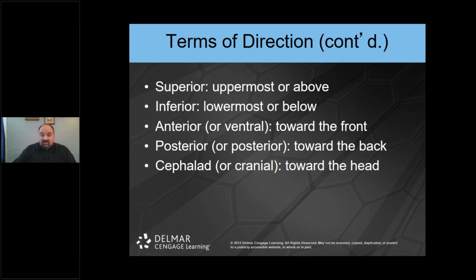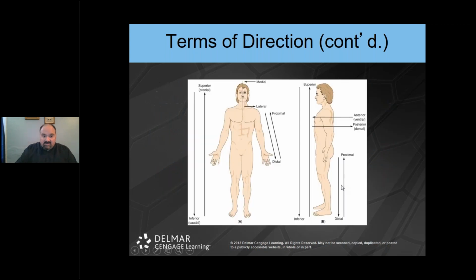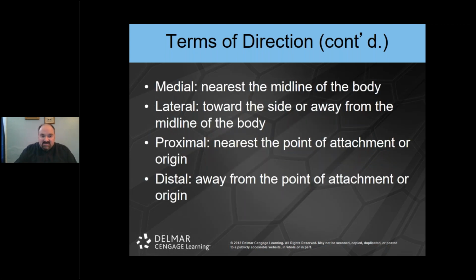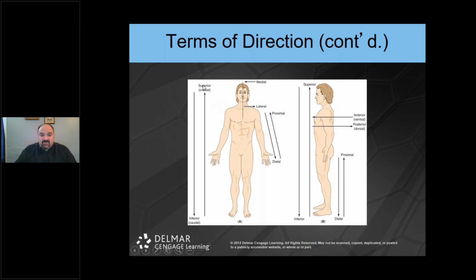Okay, we're going to look at an image in just one moment here. There we go. I'll come back to this slide in a moment. You'll see here superior, inferior. The head is superior, and the feet are inferior to the head, right? Simple enough. Let me show you here. This is also anterior and posterior. Now, there's also an AKA, also known as, ventral and dorsal. How do we figure that out?